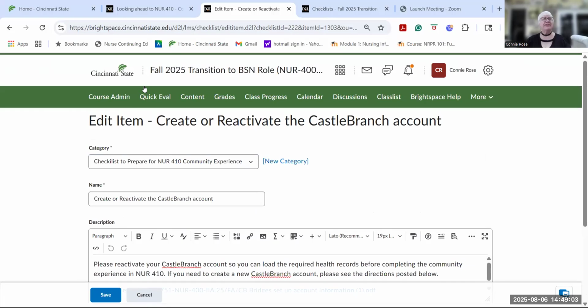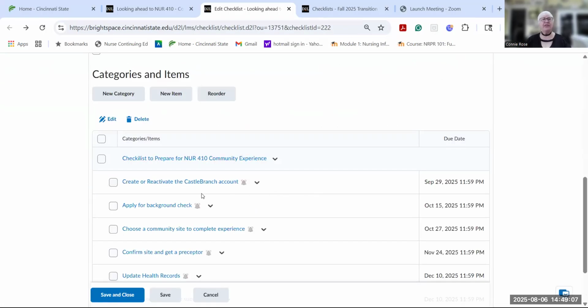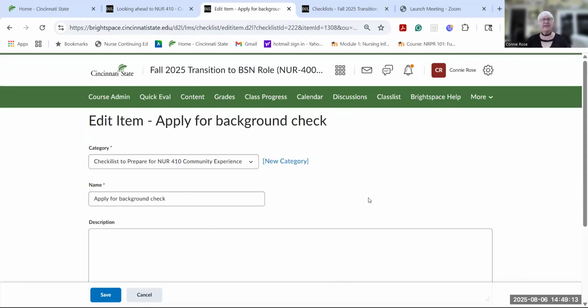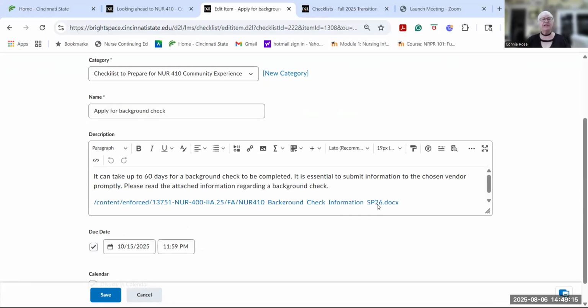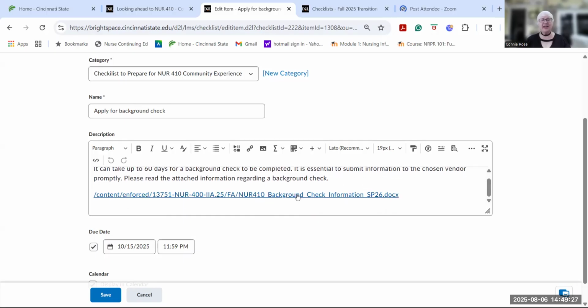If we go back, you also need to apply for a background check. If you click on that, it gives you more information, saying that it can take up to 60 days to get this done. So it's very important that you do this sooner rather than later. This is, again, a link to information on how to get a background check.